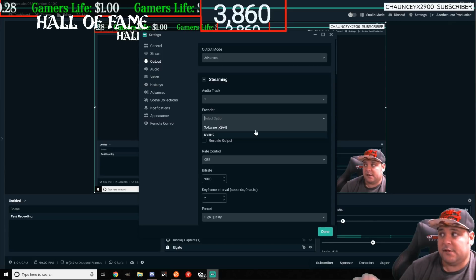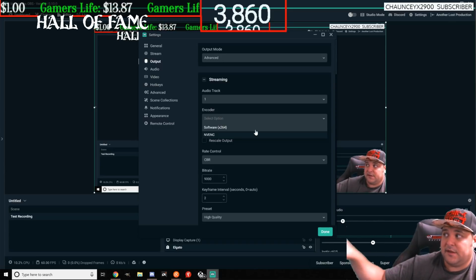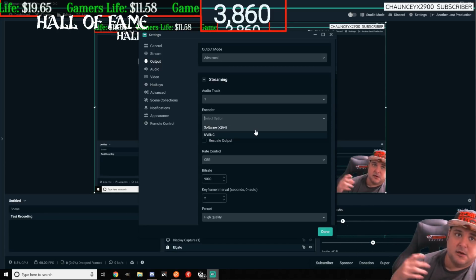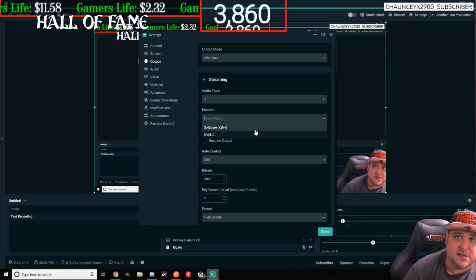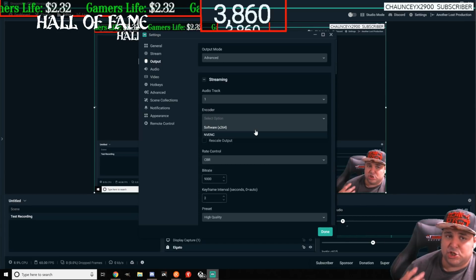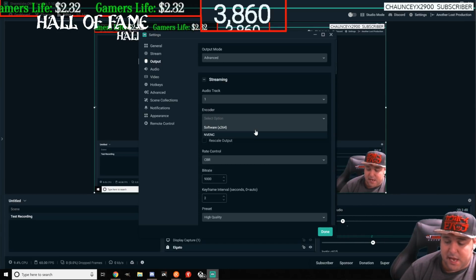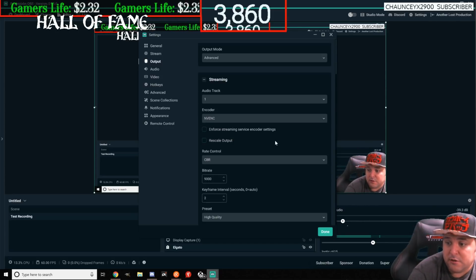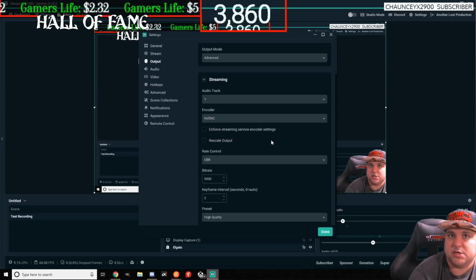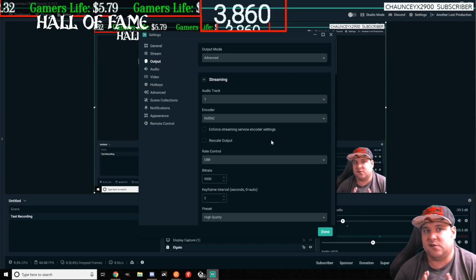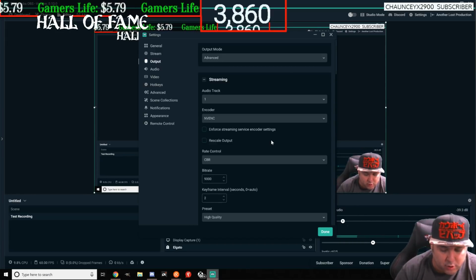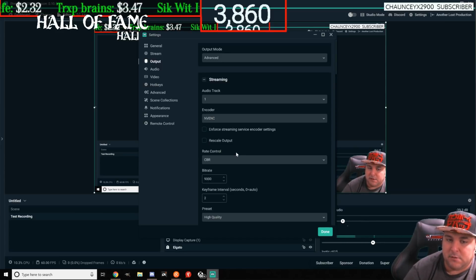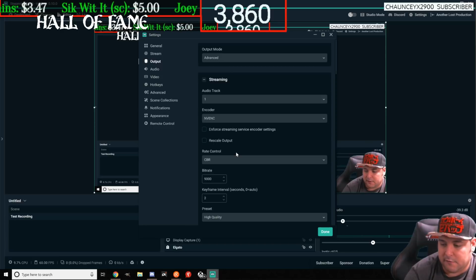The reason I use my NVENC is because I multitask so much on my CPU already that the stream becomes laggy. I don't have a very good CPU. I have an i7 6700K, but for some reason it just chokes. So I use my NVENC to do the encoding, which works great. x264 is going to be a slightly better difference. Most people aren't going to be able to tell the difference anyways, but people who are picky with their video and audio are going to be able to see a difference.